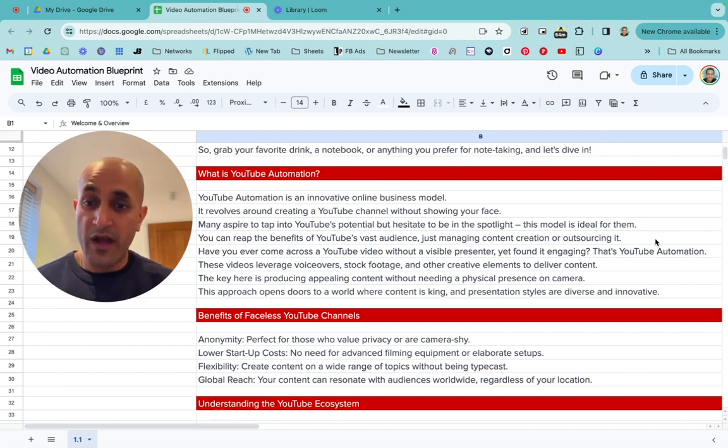And also YouTube is not actually going anywhere. It's going to be around for a very, very long time. And you can actually just reap the benefits of YouTube's vast audience. And all you have to do is follow a step-by-step system, and you can be the person in the background. You can outsource it all. You don't have to do it all yourself. You can get other people to do it and just run it like a business, or you can just do it yourself, as a hobby, or you can do it yourself until you're ready to outsource it.